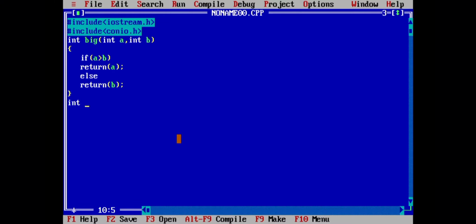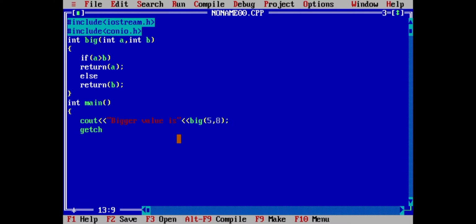Then we write int main. In main we will print with cout a message, bigger value is, and directly mention the name of the function big, to which I will pass two values.